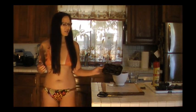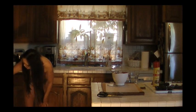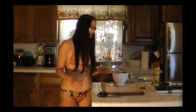See, this even looks a little more fuller in there. So we're going to go ahead and put it back in here for 1 minute on high. Oh, and since I left it on the spoon.